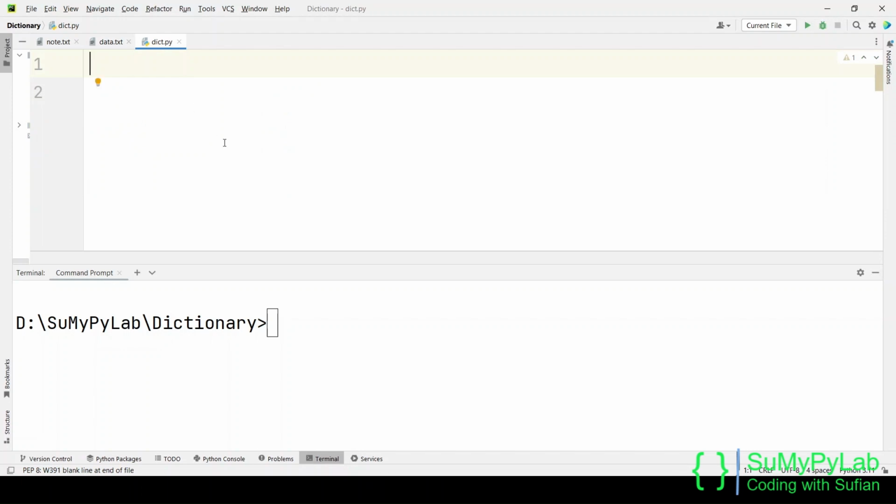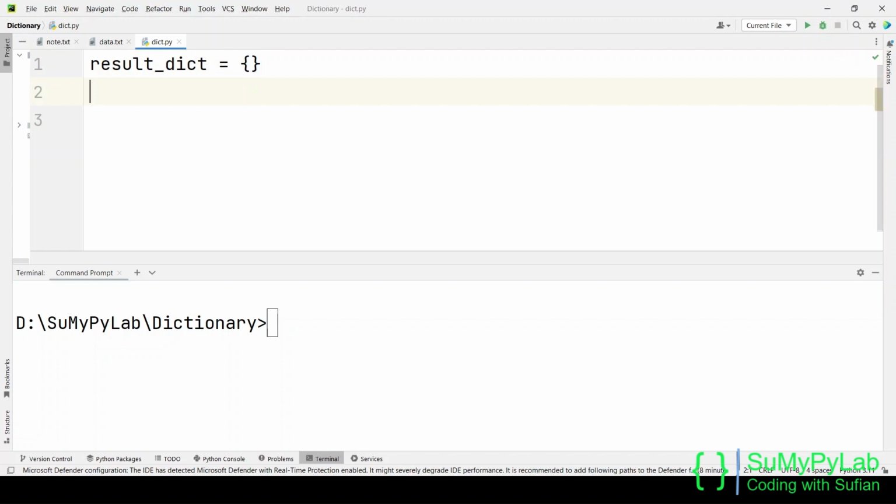In Python, we can create a dictionary object using curly braces. So suppose our result dictionary will hold the result of students. Here the curly braces represent that this identifier holds a dictionary.